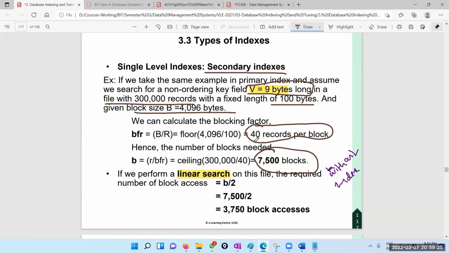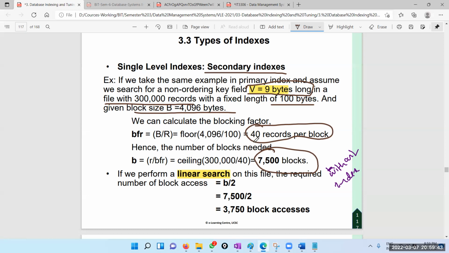Now, if we do a linear search on a non-key field, assume it is an email address, and the email address is not the primary key, therefore no primary index. Assume it is not our clustering field either, so the file is not sorted by email address.